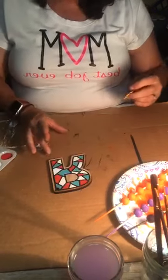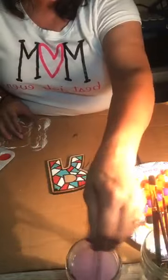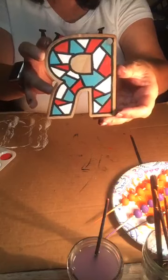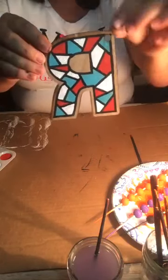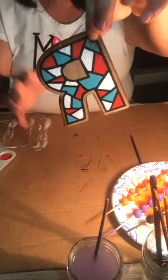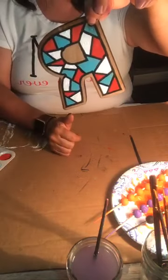I think I got them all. Okay. What do y'all think? How's that look? I'm going to put a hole up here to put the little keychain on. I think that's quite colorful. I think three colors work real well for this type of design.